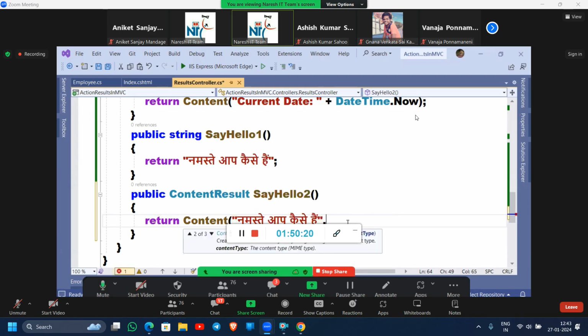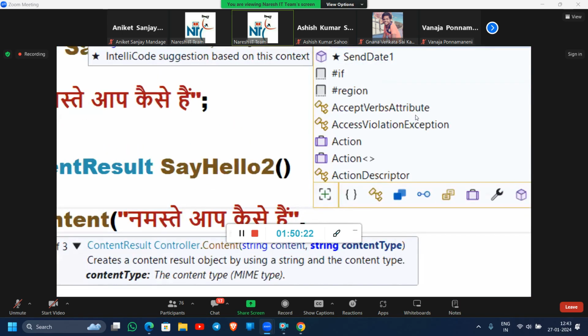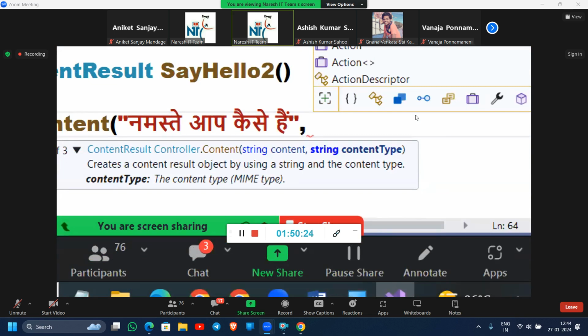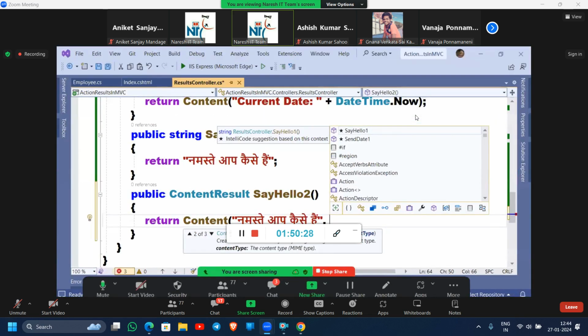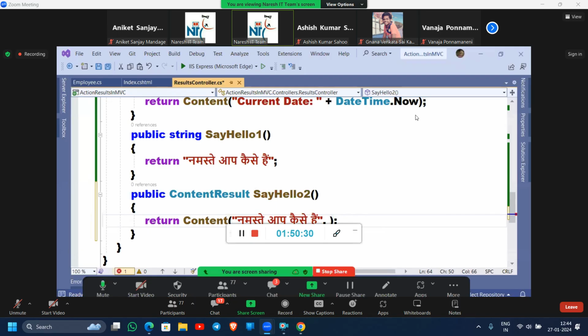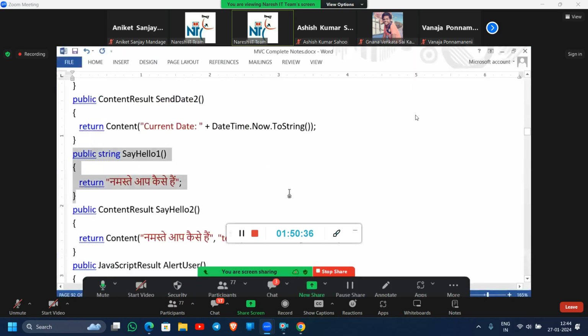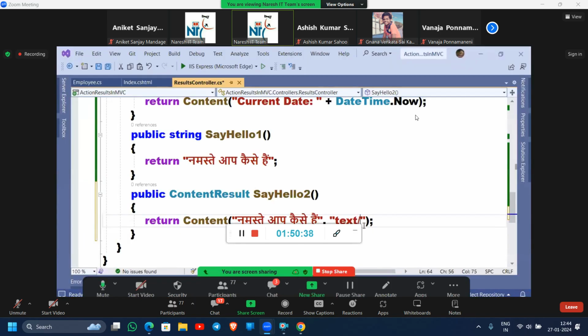And you can tell the type of content it is. Text here, it's a plain text now. Text slash plain means .txt. So if I use this parameter, what happens?